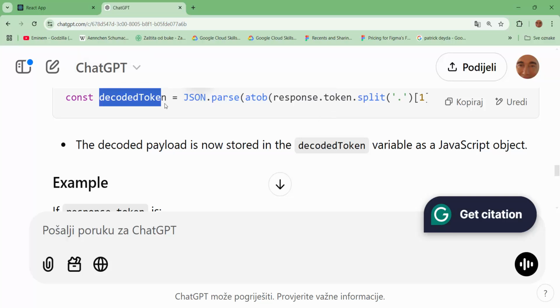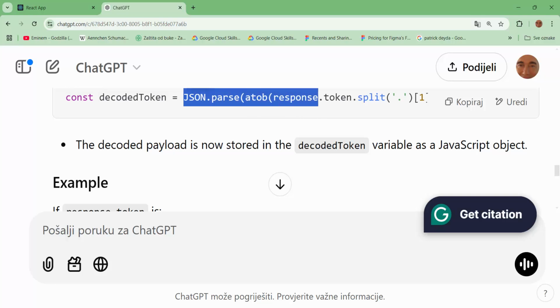The left side is the declaration, a constant decodedToken, declaration of the object decodedToken, and the right side is the value we assign to decodedToken. The left is always a declaration, but the value on the right side also means initialization: declaration and initialization.